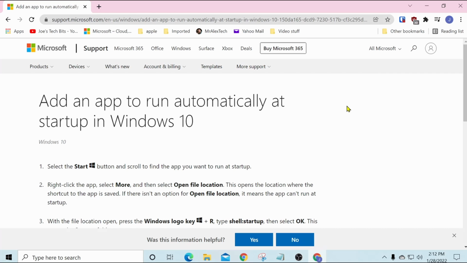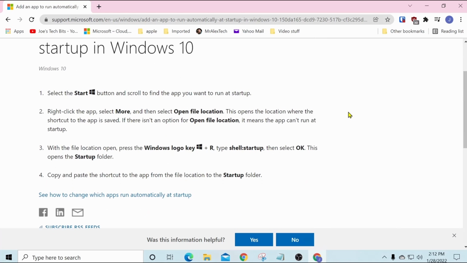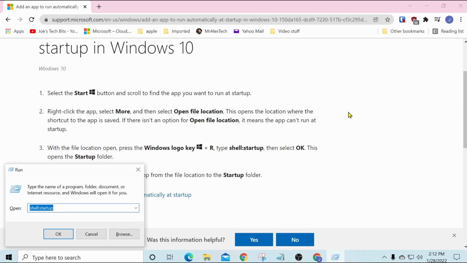We can also add it or delete it from here, but what you need to do is select the Start button, that's the Windows button, and you can hit the Windows logo key and hit R, and you type in shell:startup, S-T-A-R-T-U-P.